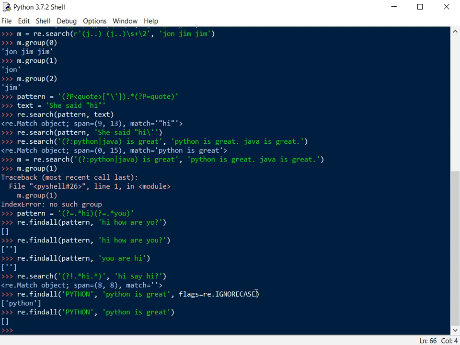So if you are too lazy to type in this flags argument, or you just want to do it within the regular expression itself, it's possible. You can do it by typing findall and just using this notation. So you have an opening bracket, a question mark, then the i flag. And here you can use any flag you want. You can use ignore case, the verbose flag, and so on. So there are different flags. You can just Google them quickly.